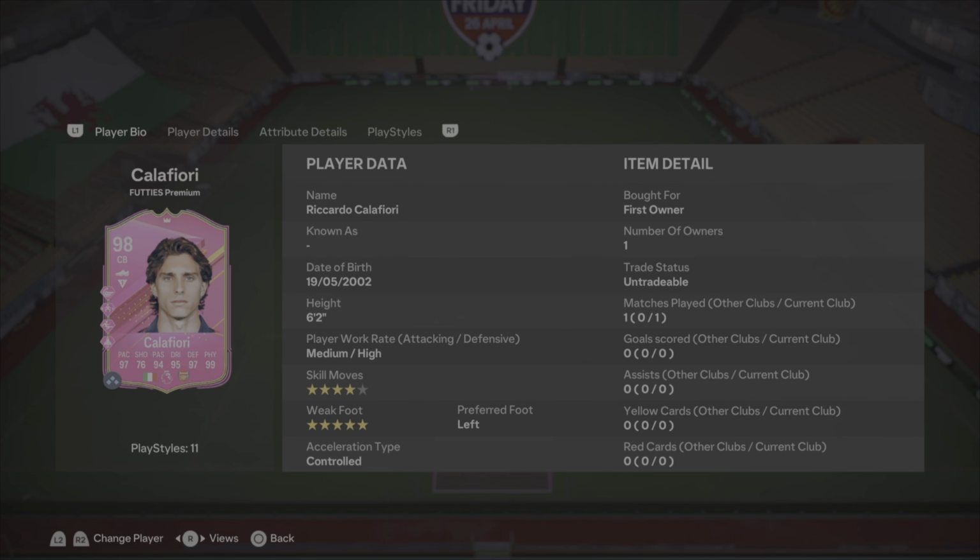I'll tell you now, I give that card a 9.4, one of the best centre backs I've used all year, except for Van Dijk. You can't get past Virgil van Dijk. But anyway, what a card. Rate that like a 9.